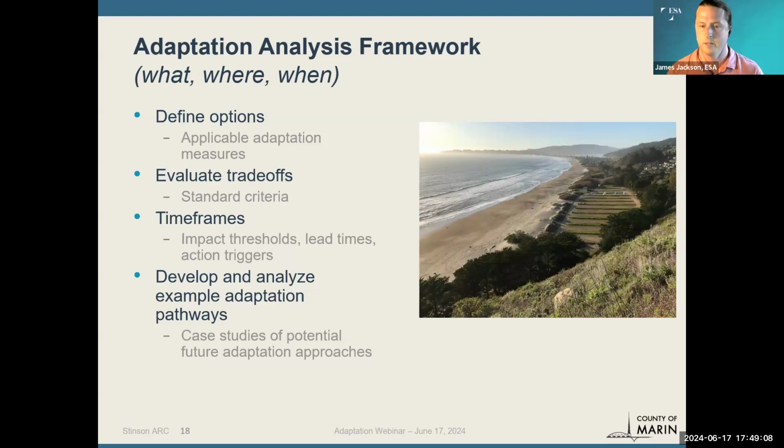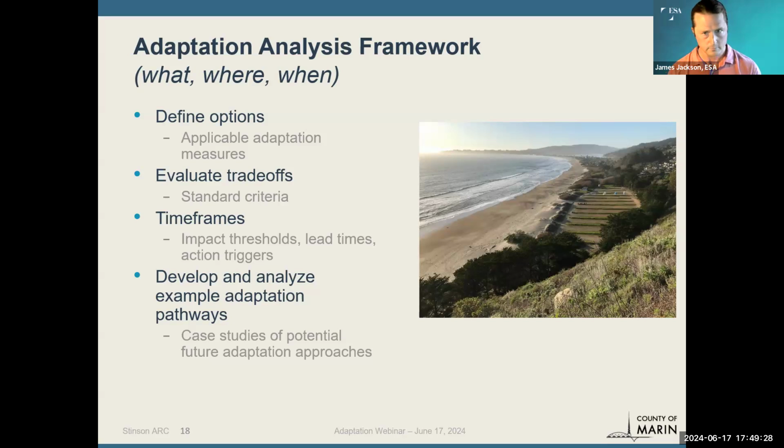And so with all these considerations, the what, the where, and the when, we can, as a project team, develop and analyze example adaptation pathways. And what we mean by adaptation pathways is these are case studies of potential future adaptation approaches that combine a number of measures to address all the hazards that are present in the community.